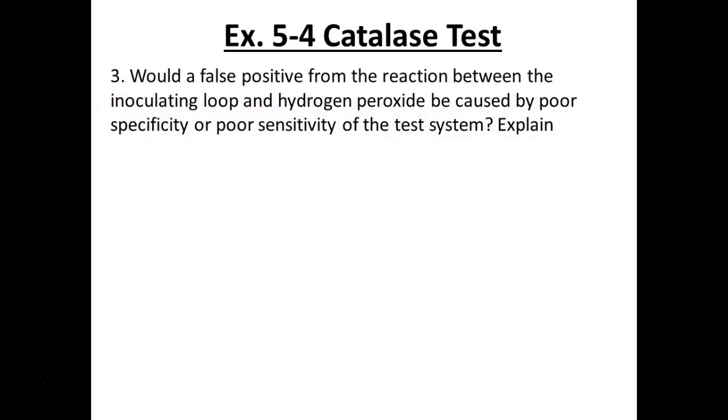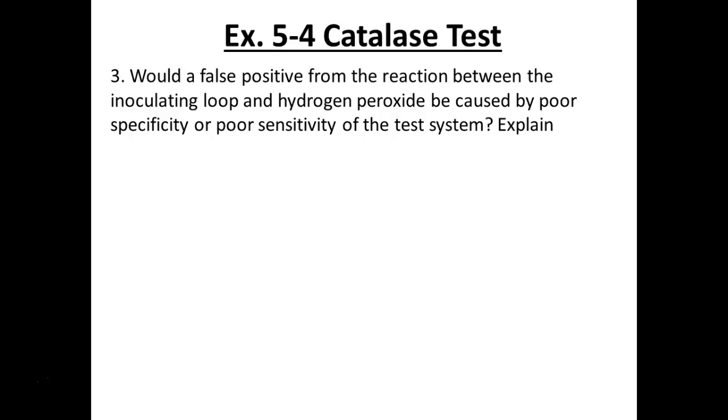So what would a false positive for the reaction between the inoculating loop, if you were using a metal loop that is, and hydrogen peroxide? Is that caused by poor specificity of this test or poor sensitivity? It's a specificity issue, right? You don't know whether it's the organism catalyzing the reaction with catalase or the metal loop causing that reaction to happen.